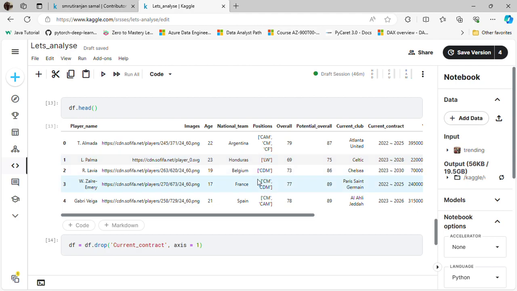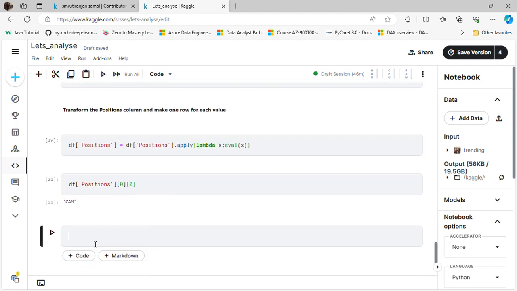So what we'll do is df dot explode. There is one function, explode. Suppose there are some list values, say 3 values present in one list, then it will make 3 rows for those 3 values. So we'll take df dot explode.